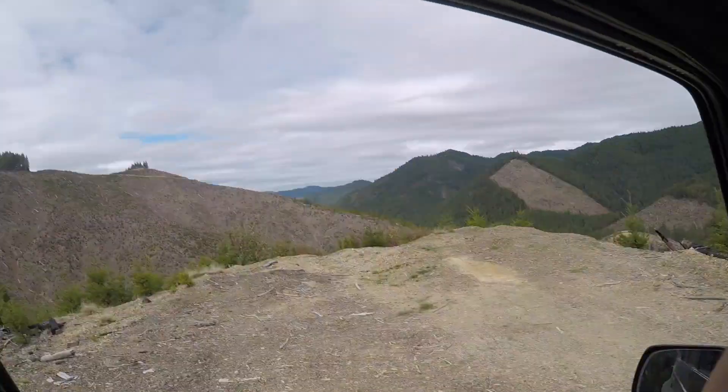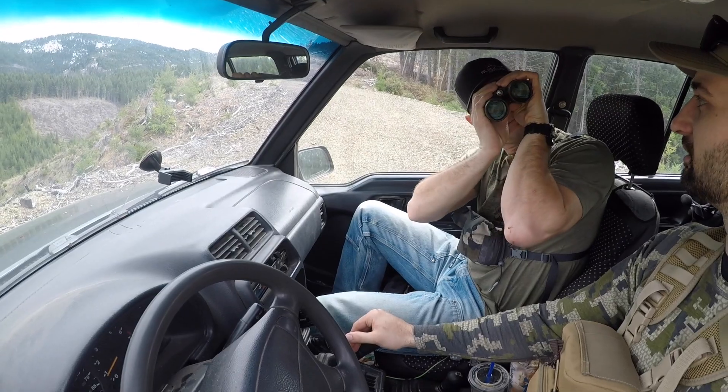We are hunting — it's spring bear season. It's pretty early in the year and there's not a lot of green going anywhere, but all of these areas should have quite a bit of green by the time the bears really start popping out. It's about two o'clock on opening day of spring bear season. We went to church this morning and now we're looking for bears. A couple more cuts to check — we're looking for where bears are gonna be. This is Michael Myri from Ragged Ridge.